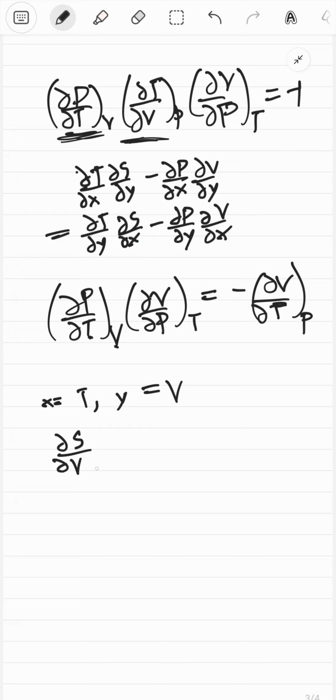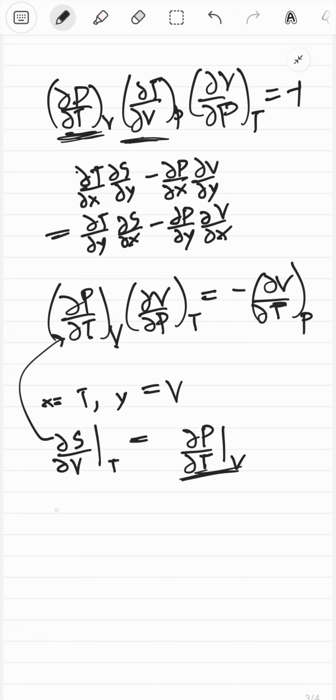So upon partial v at constant temperature minus this stuff, so partial v by partial y, that's just 1 over there. Okay, cool. And everything over here cancels, so we just get equal to this stuff, partial p by partial x, which is partial p by partial temperature at constant volume. Cool. And this is what we wanted, so we can just put this in there.